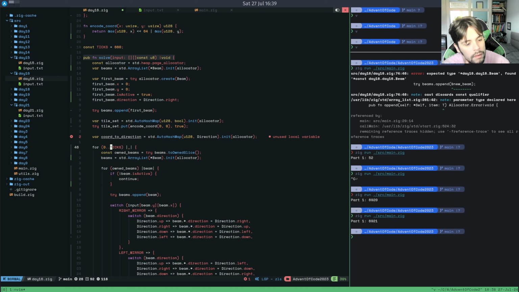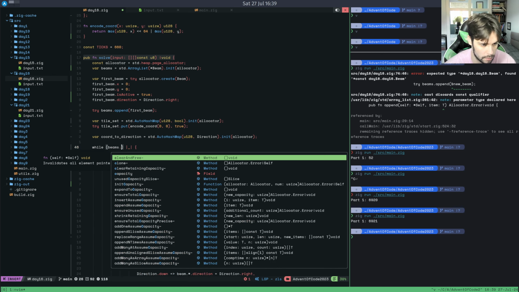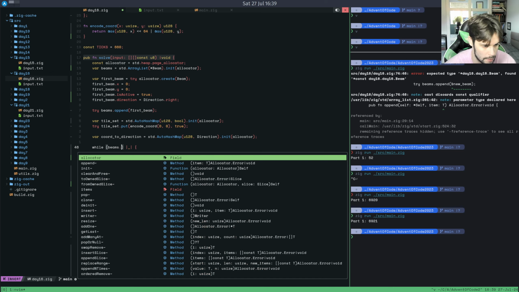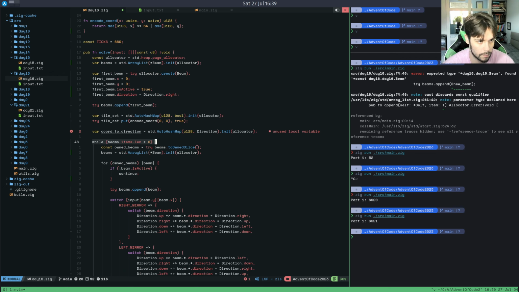Because basically, it's going to be active and then this global cache, if there has been, then we're going to append at some point, you're going to reach the point where you're going to have so many loops that either all the tiles have been through. Oh yeah, so, okay. Yeah, okay, so we're going to go while beams.items.len is bigger than 0, and we're no longer going to need the ticks. Yeah, that's it.